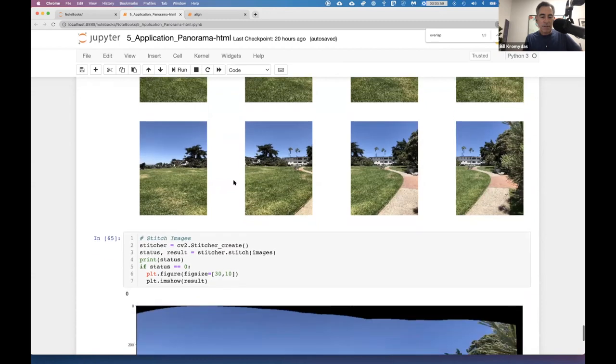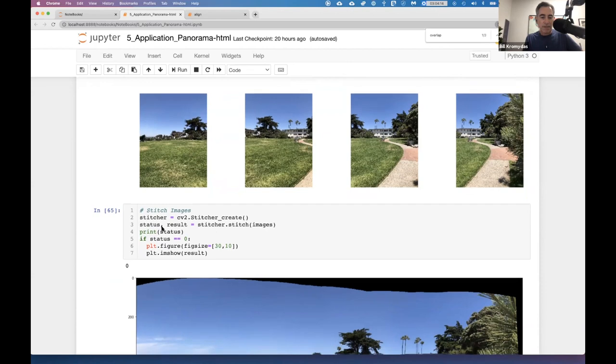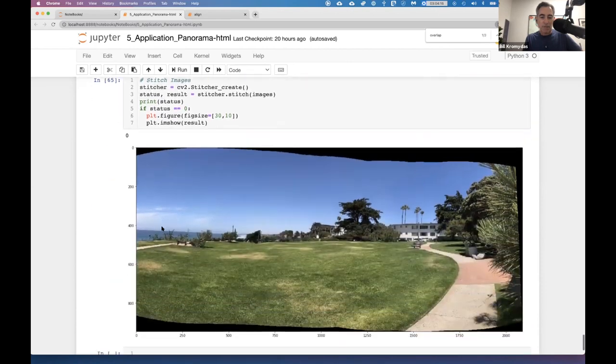Then what we can do is use this stitcher create class in OpenCV to create a stitcher object. That gives us access to this stitch method, and all we do is pass in the list of images. The result that we get back is the panorama itself.